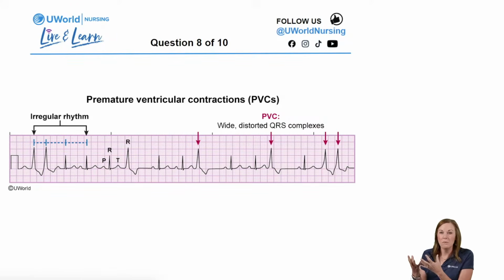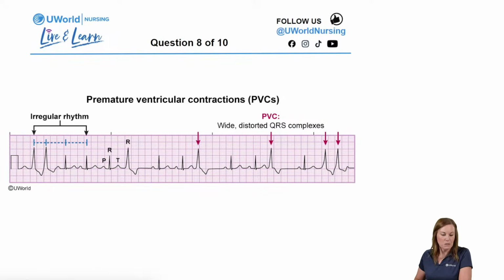One PVC is okay, and it's to be expected maybe if we have a little bit of ventricular irritability or something that's agitating our heart. But when these become 3 or more, we worry about our client going into V-Tach, and when we have V-Tach, we worry about V-Fib, and we know V-Fib is a lethal dysrhythmia, and we need to defibrillate that client. That's why we need to know PVCs. We need to watch them, monitor them, and make sure they're not increasing in frequency. So good work, you guys. I saw a lot of right answers on that one.